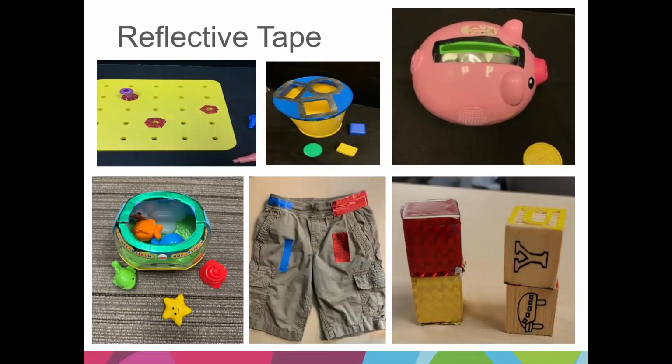And the nice thing about reflective tape is when light hits it, it becomes even more stimulating and has almost a movement quality to it. So we can even do that for toys such as blocks. We can cover those with those types of materials so they are more visually stimulating, so we can make the visual engagement easier. So then the child can put more work and effort towards the motor component of stacking the blocks.